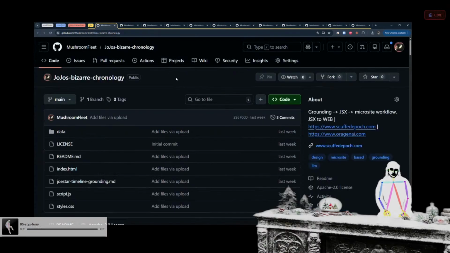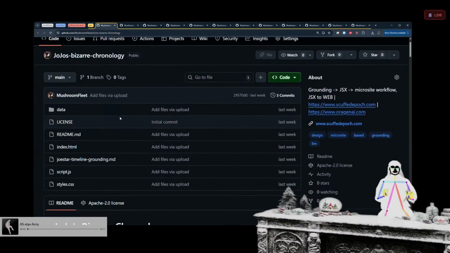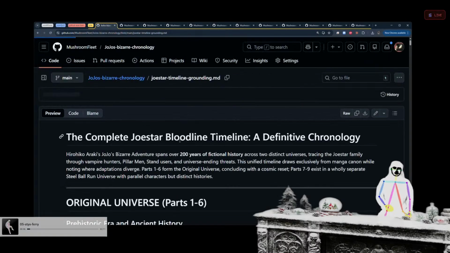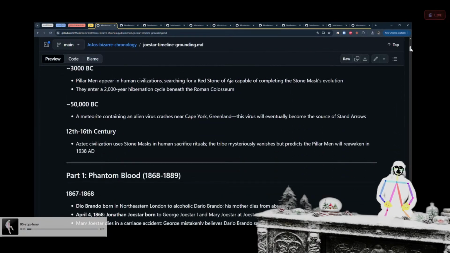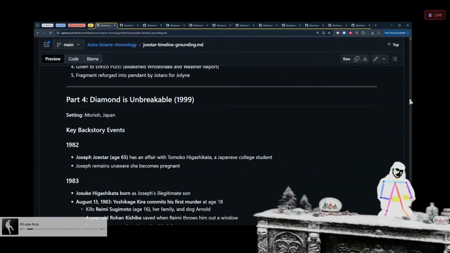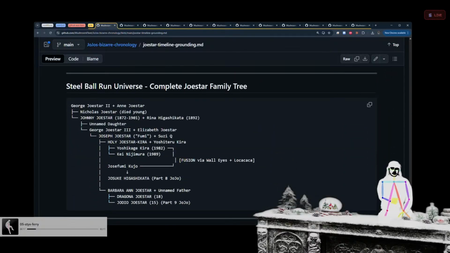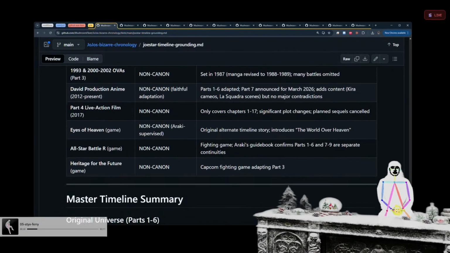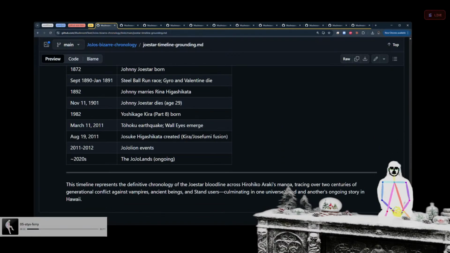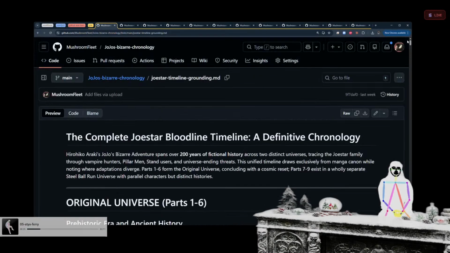JoJo's Bizarre Chronology. So this one shows the grounding technique. So here what we have is the grounding document that was produced. So as you can see, this is the grounding document that was used to actually generate the website, or rather the data that was going to go into the website. Because if you just imagine the website's just an empty framework, where do you get the copy? Well, I just did the deep research to make the grounding for the copy to go into, and then everything that's here must be supported by the framework. So he just says, oh, make it all match. And here's your HTML file, straight to deployment. If you missed it, just rewind to the first part of the show where we showed the website off.